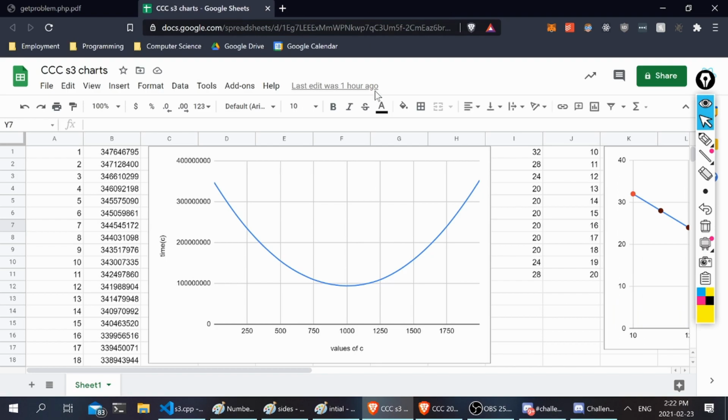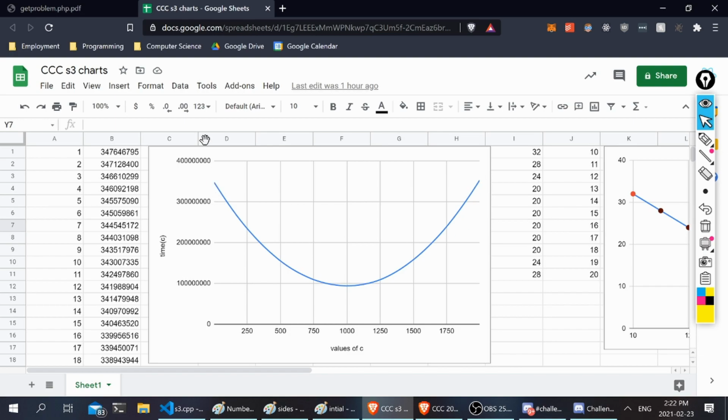So I actually graphed this out for you guys. I'm actually taking data management. So here is a graph of one of the test cases and the values of C. And when you look at this, you can really notice there's a pattern here. This is the position of our first person and the position of our last person.